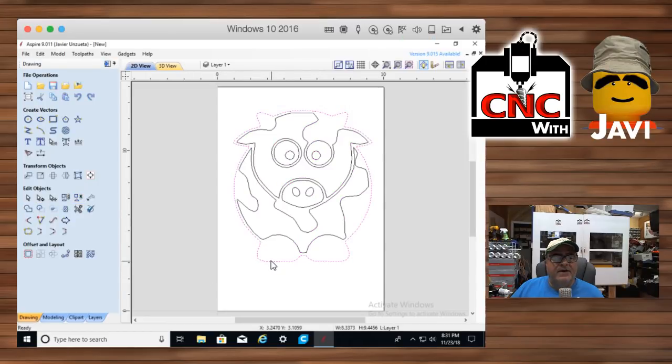So now I've got, you see this vector here. What the program is going to do, VCarve is a very, very simple program. It starts out with nothing carved. As soon as it hits a vector, everything inside that vector is going to be carved until it reaches another vector. Everything in this vector is not going to be carved.